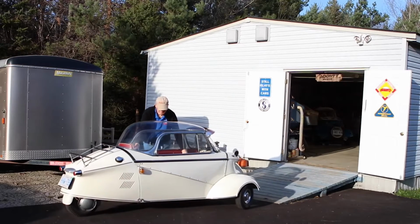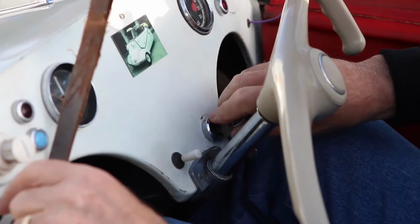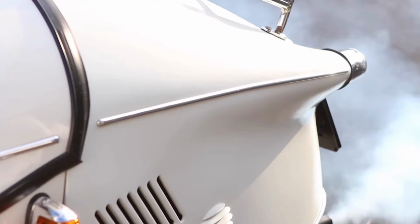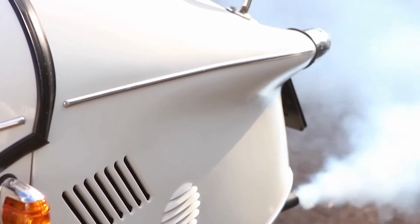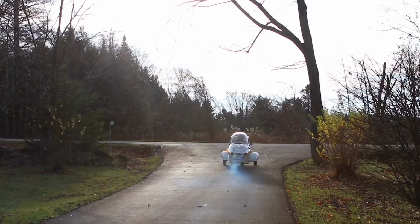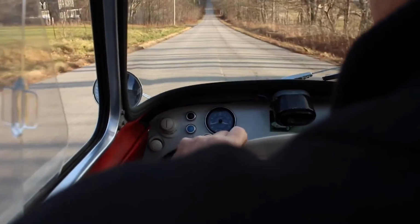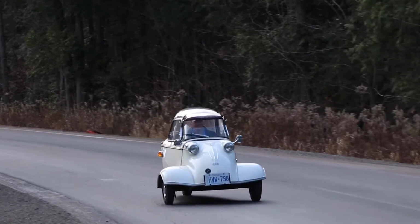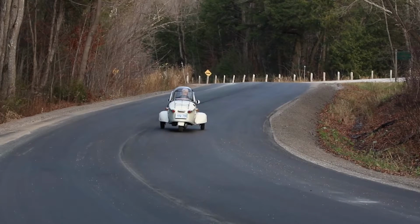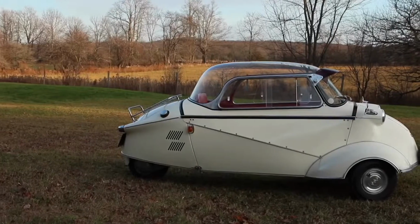There's 1 windshield wiper for the rectangular windshield and no doors. The entire top, windshield and windows open up to the right for people to enter. The interior is cozy and small, and the steering wheel is not round, but crescent-shaped similar to a jet. Messerschmitt was a German aircraft manufacturer, but after a loss in World War II, they started designing cars, in which the Messerschmitt KR200 was a huge hit. And they still are today, with some of the KR200s in pristine condition being sold for over $83,000. You can get a good Ferrari for that price.